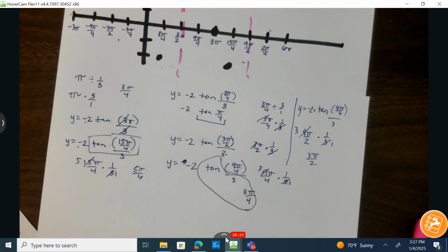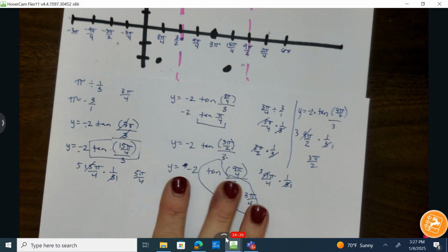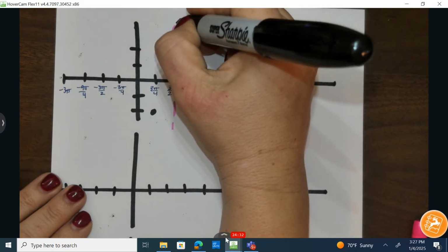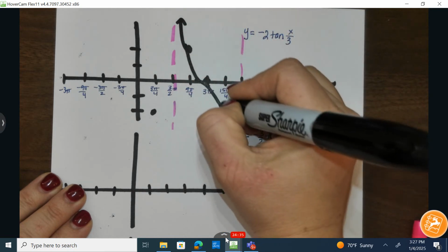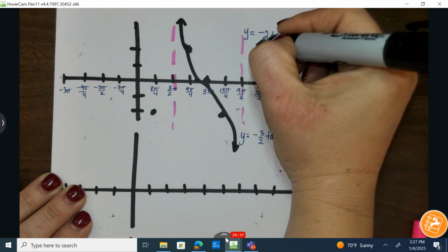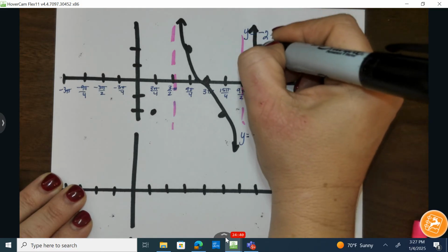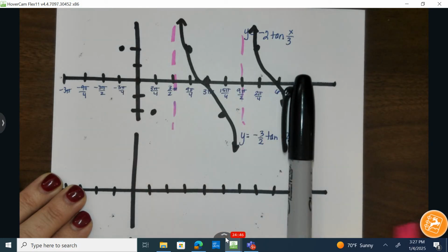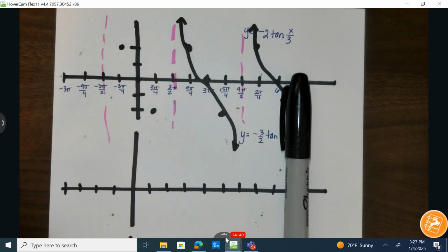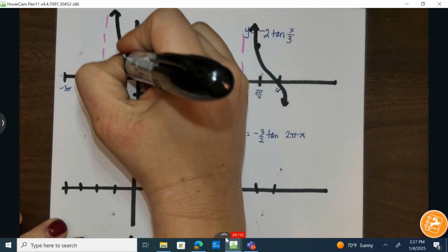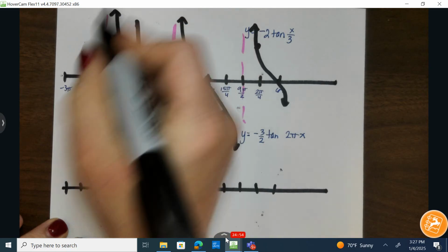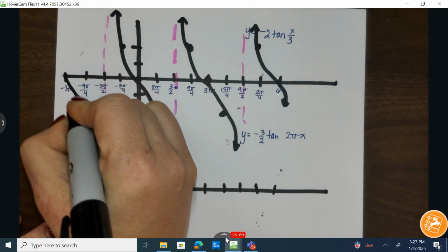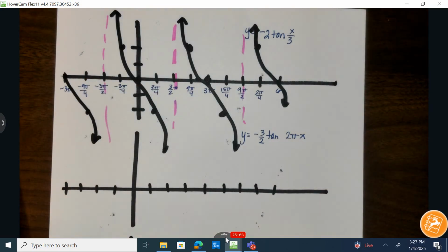All right, let's come over here, and now let's just continue this pattern. I'm going to go through and continue this pattern for us, and I'm just going to speak out loud as I go. I'm going to come up, it gets closer and closer to that vertical asymptote, comes through and gets closer and closer. And I'm just going to continue that pattern, gets closer and closer, and continues. All right, so here we have it.